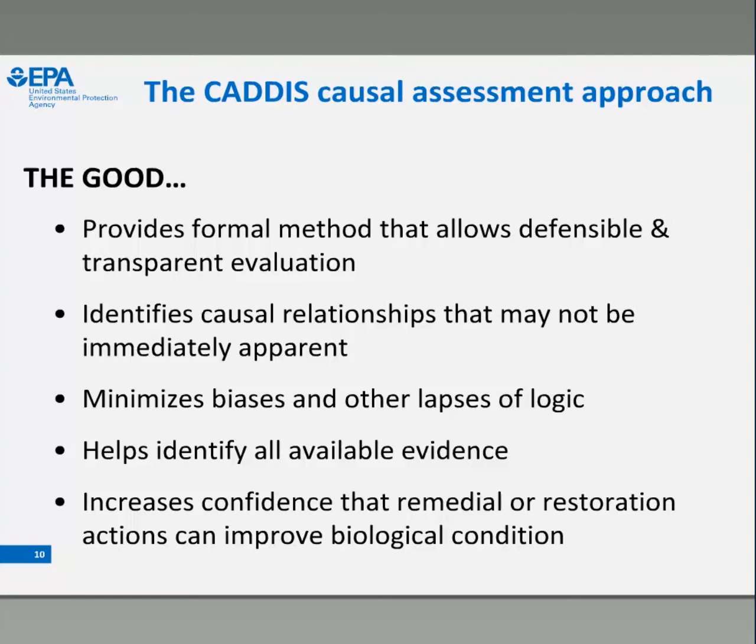It can identify causal relationships that may not be immediately apparent or that you haven't thought of yet. It helps to minimize bias and other lapses in logic. It helps to identify all available evidence that can be brought to bear on the question at hand. And finally, it increases confidence that whatever actions you decide to take based on the assessment can improve biological conditions. It increases confidence that you're going to be addressing the right problems.